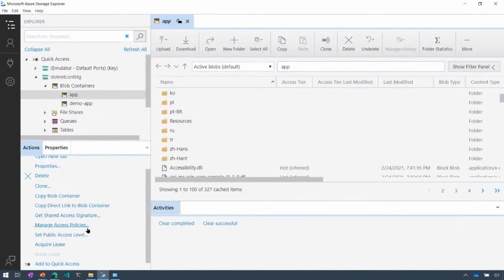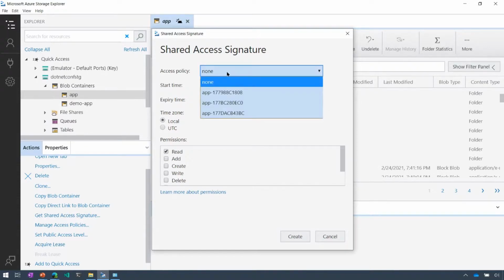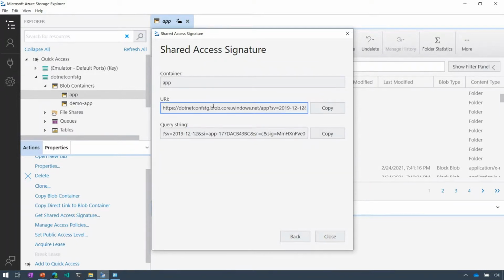I'm actually going to go ahead and close this and go to that shared access signature. And like I said before, this is where I can provide access to the users. So what a shared access signature does is it adds keys and query strings to the end of my blob or my blob container URL, so that I have specific access. So say that I use that last access policy, the one where I can only list things out. I'm going to go ahead and create an access signature there, and see there are all the keys in there. And I'm just going to go ahead and copy that.